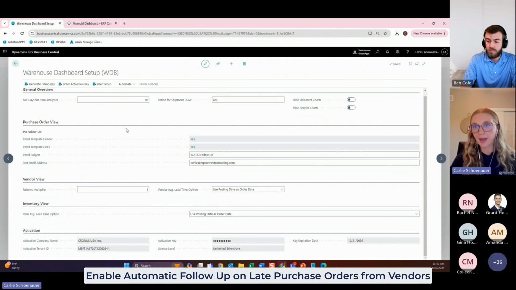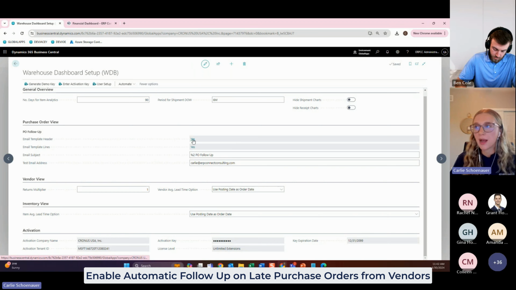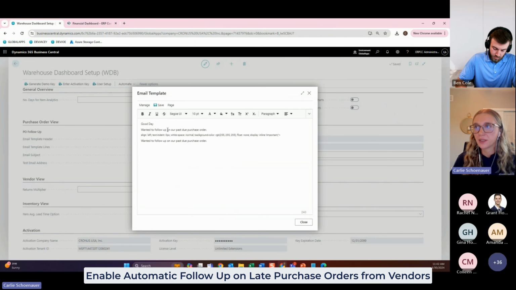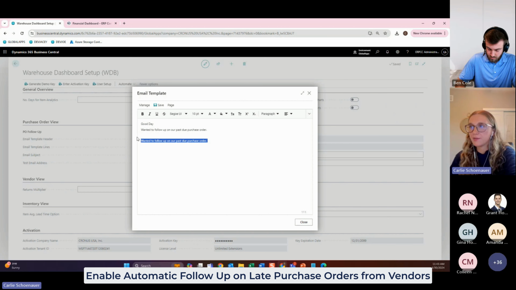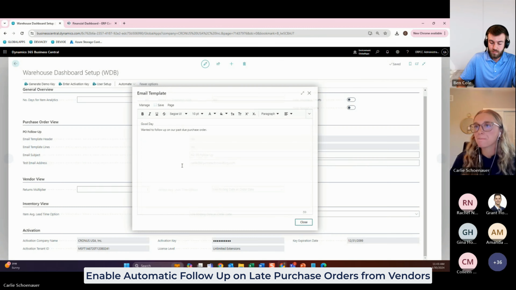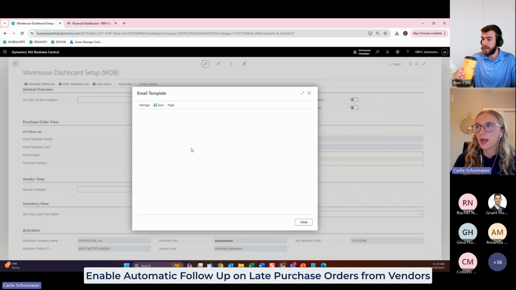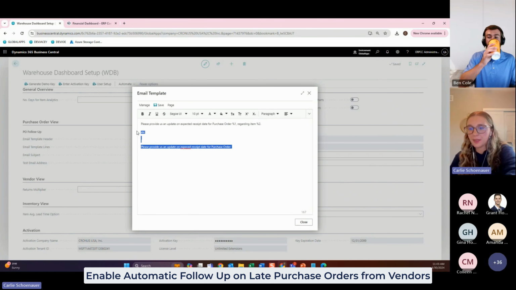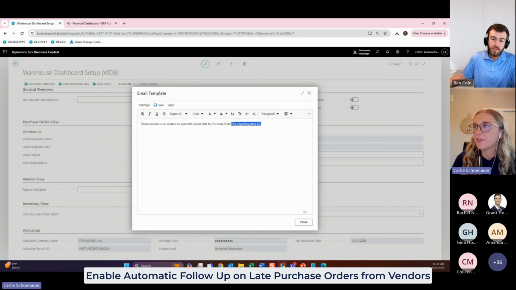It'll look at the vendor's email set up on the vendor card, by the way, okay? And this is setting up what we want that email to look like, okay? So you can do an email template header and lines, okay? So I think mine's pretty generic here. You can just, you know, put in essentially what you want right here. We'll delete that info here, okay? And then we have my email template lines as well. Update that. You'll see that we have %1, which is purchase order number, and then %2 is item number.